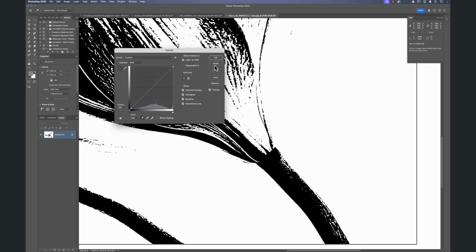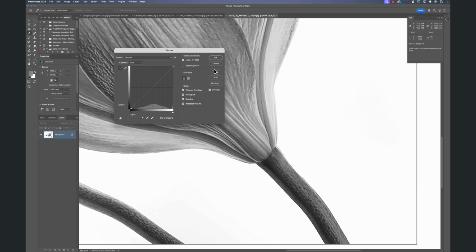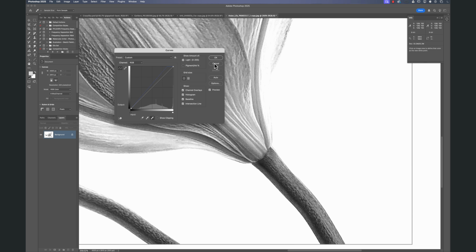I'm going to reset this by holding down my Option or Alt key. Then I get the reset button. If I click on the white eyedropper and click on the white anywhere, what I perceive to be white, right here nothing happens because that is white. But if I click in here, anything that color or lighter becomes completely white. And you see right up here, that's what's happening with our histogram. We've got a flat line. Everything from here on over becomes completely white. So histogram can be used to control your whites and blacks.